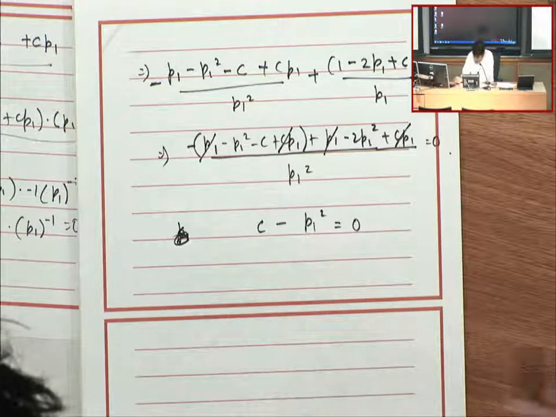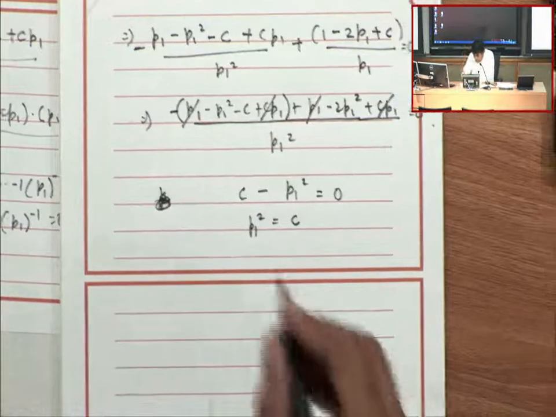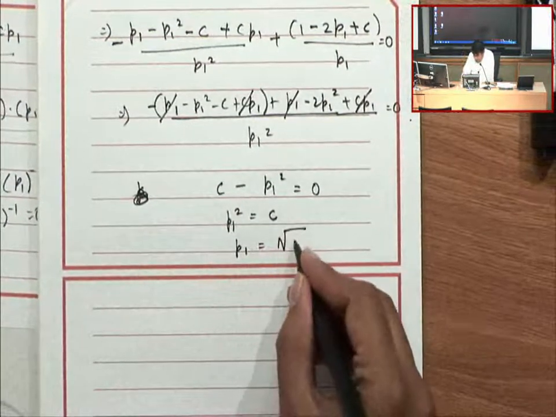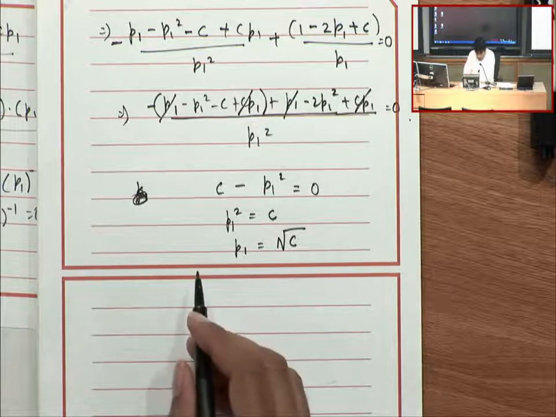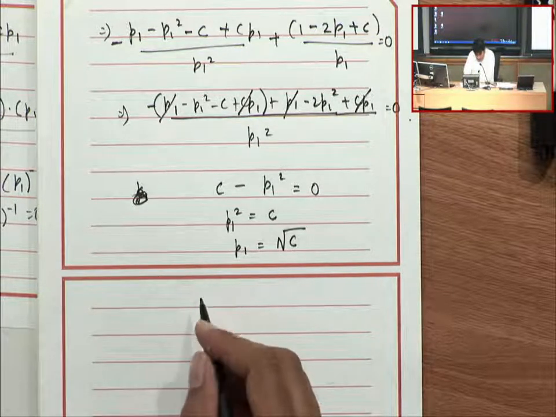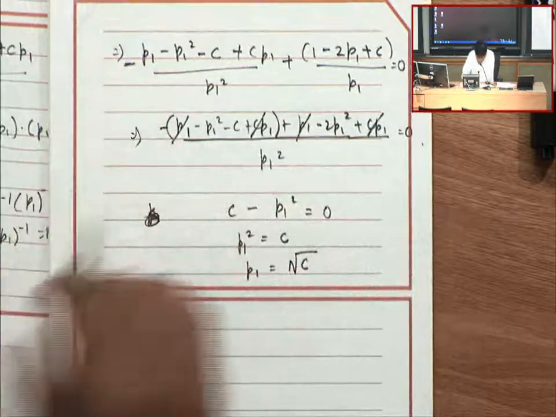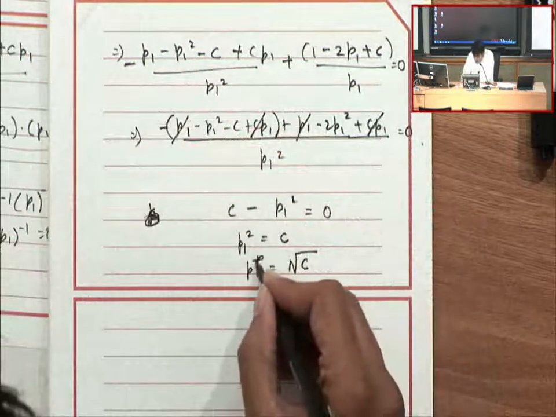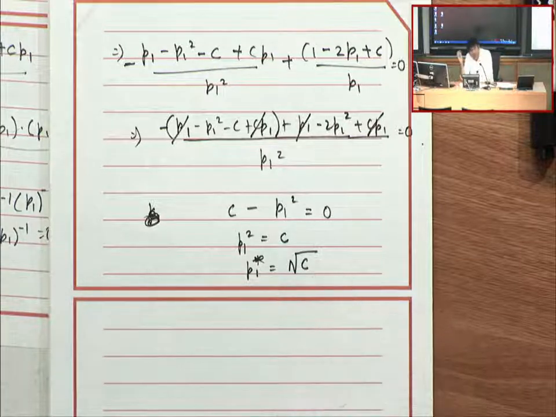Okay. Well, that's just saying p1 squared must be equal to c, which means that p1 has got to be equal to the square root of c. And we had a relationship we'd established between p2 and p1. So now the solution that we're doing, all of this is at the optimal point. So the p1 we're talking about now is the optimal p1. So it's saying that in order to get a throughput for the first user of c, that user must transmit at square root of c.